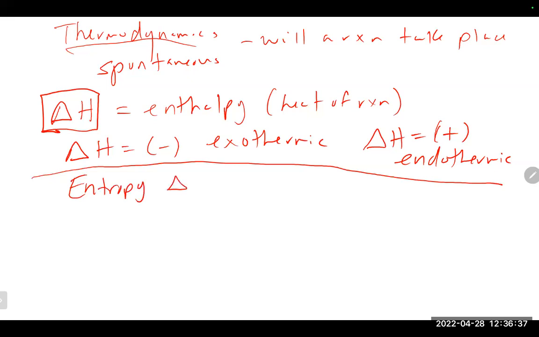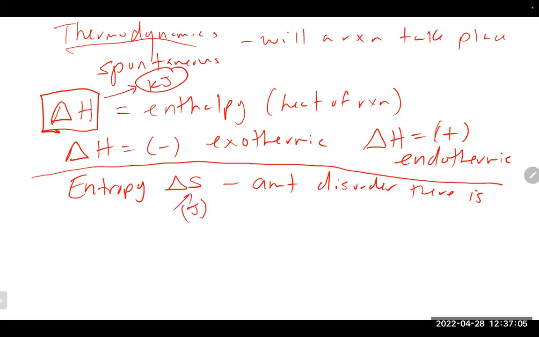Entropy is usually abbreviated as delta S, which is the change in the entropy. And that really is the amount of disorder there is. So in terms of delta S, a couple of different things between H and S. First off, H in terms of units is typically in kilojoules. S is typically in joules. So there is going to be an equation later on in this chapter where we use both of those values together. So you always want to watch your units there. Otherwise, you will be off by a factor of 1,000.